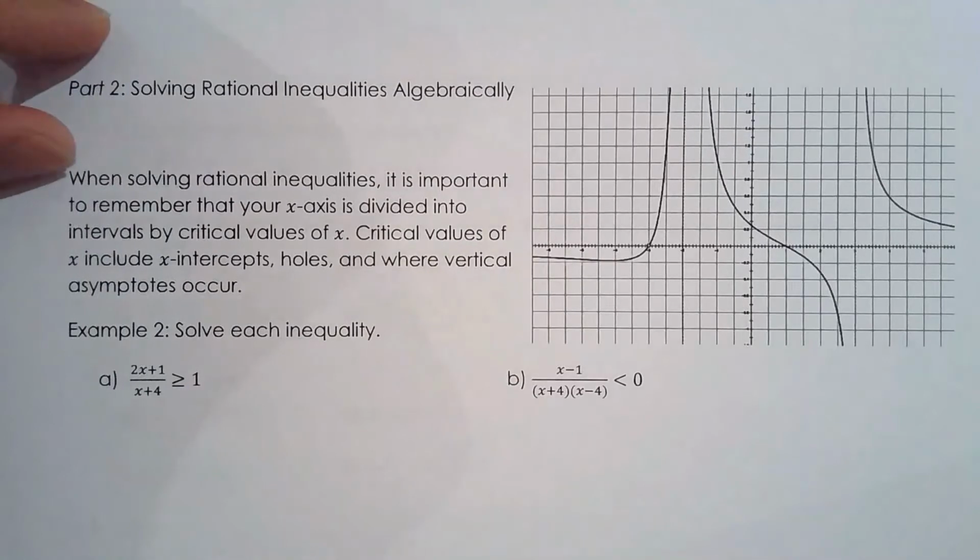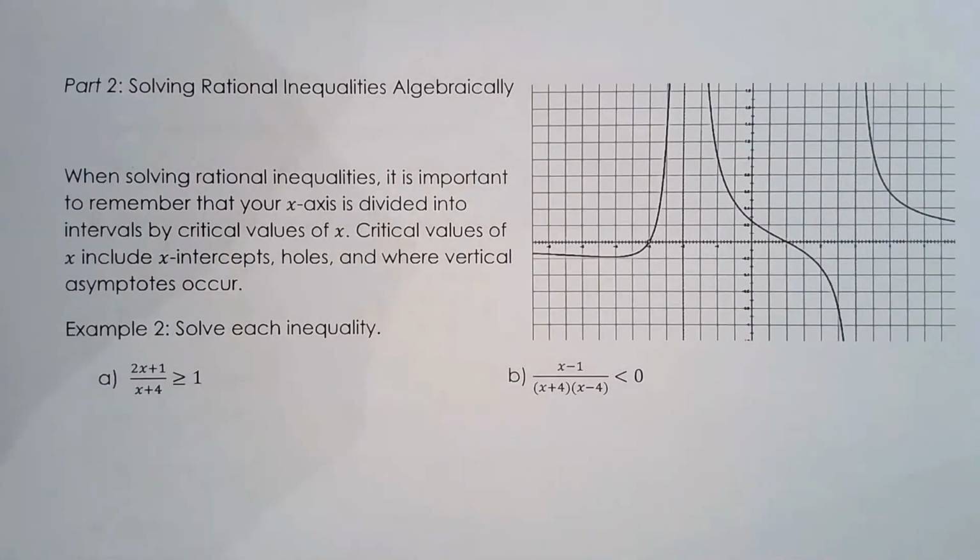So now we're going to solve some rational inequalities. When we solve polynomial inequalities, we had lots of different strategies. We could solve it graphically, we can solve it using a number line, which was another form of the interval table. We can solve it using cases. So there were a lot of options. Those options are still available when you solve rational inequalities. But in this lesson, we are going to focus on solving them algebraically.